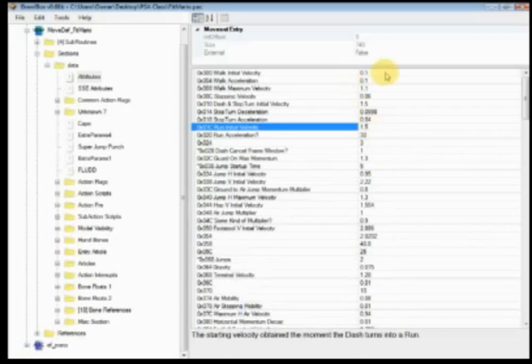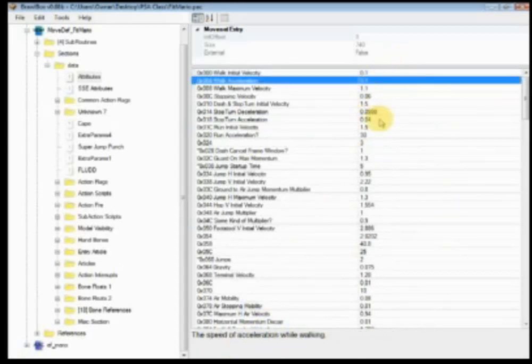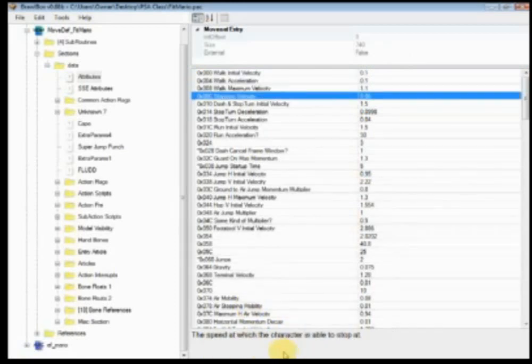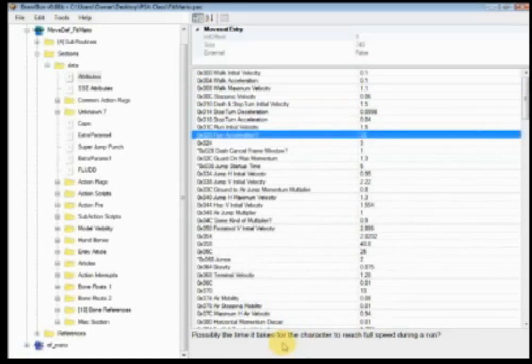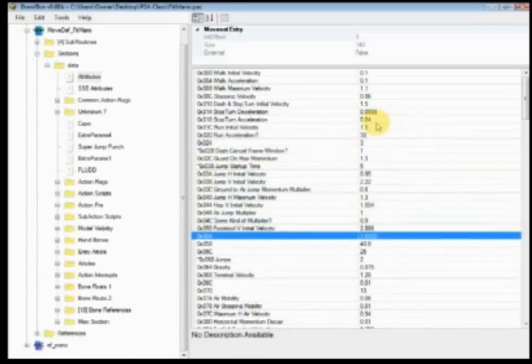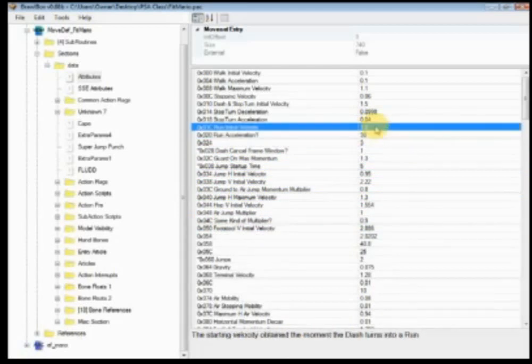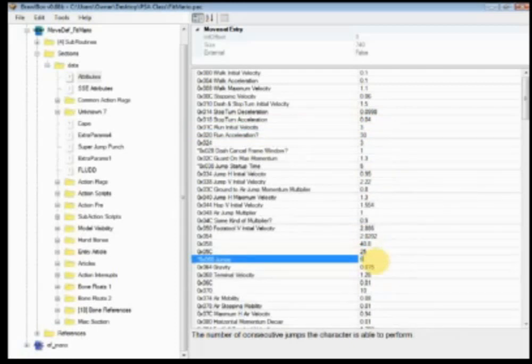Walk initial velocity, you can see basic explanations down here. In this case, we're going to want to focus on run initial velocity if you want to make Mario faster.